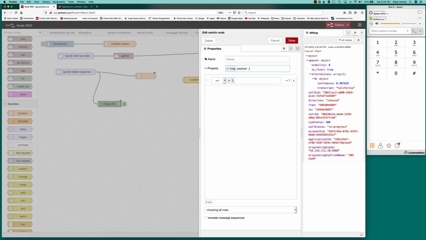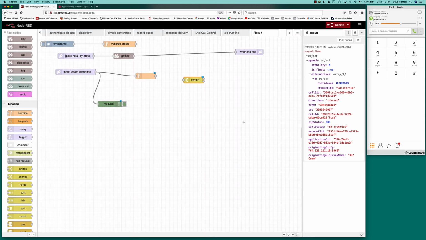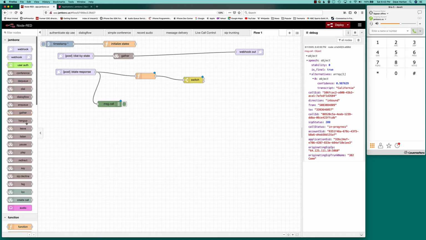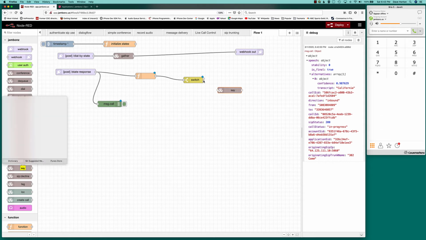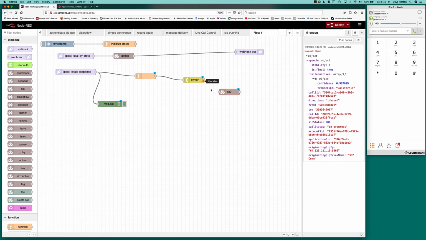I'm going to create a new variable on the message property called state, which is either going to be the name of the state that I've detected or null if I did not. So the first one, topmost, will be if it's null, and then otherwise. Okay, so we've got two outcomes there. The bottom one is the one where I did detect a state. So in that case, let's tell the user we're going to be routing their call to that state.